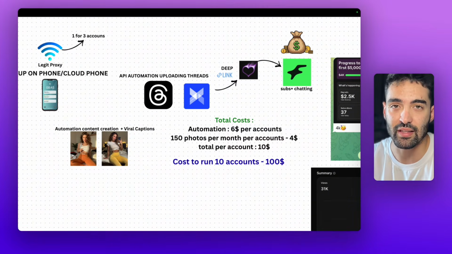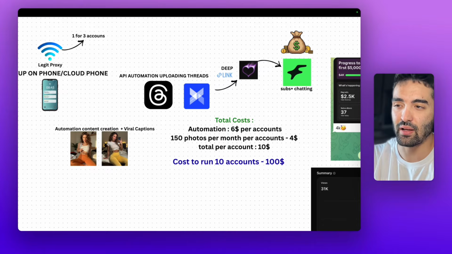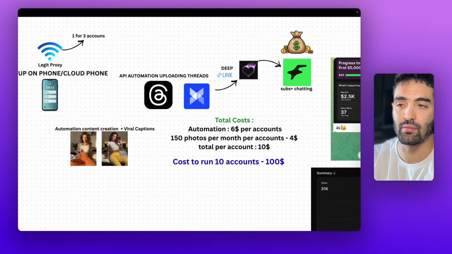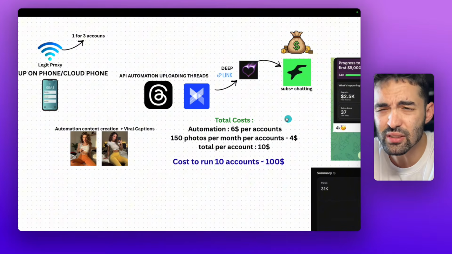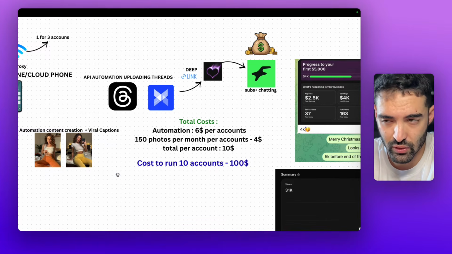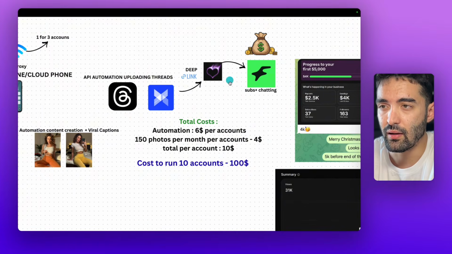Think about the traffic we can generate here and the long-term accounts. Because these accounts are warmed up on a real phone, we're uploading content daily, and we use the official API, these accounts probably will not get banned, because it's all safe. So this is the strategy right now. And by the way, if an account is not performing, we can just switch to another account. We're doing that as well.